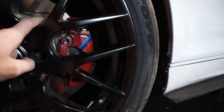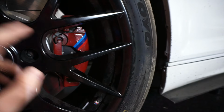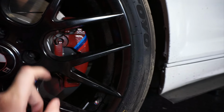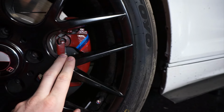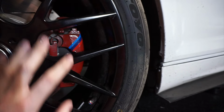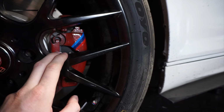As long as you're not getting it on the rotor or somewhere else that will make it look goofy, you're kind of just free to paint where you need to. The next thing I wanna talk about, and this will probably be super unpopular, but I'm really gonna paint this front side and get around the back pretty good, but I'm not gonna make sure the back of the caliper is like absolutely perfect because it just doesn't matter.